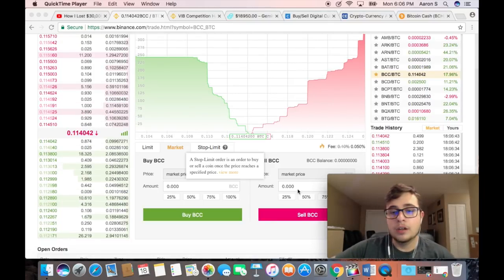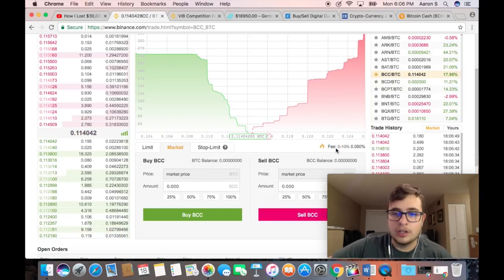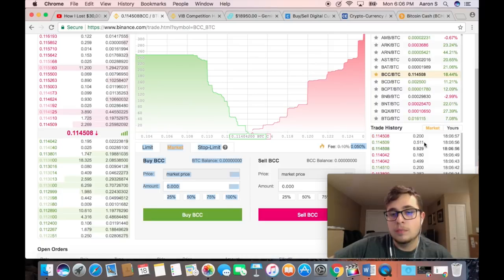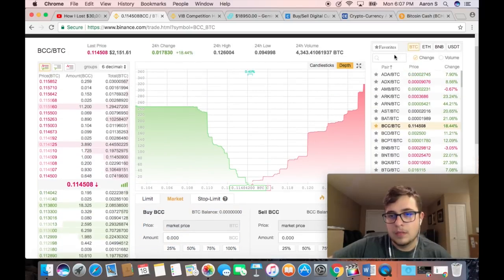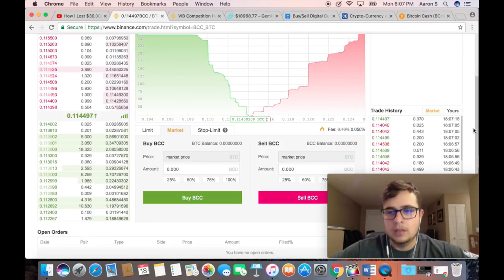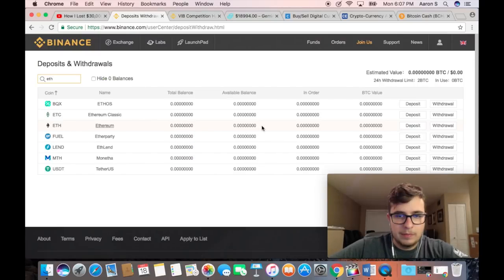Also, guys, just to make a note, Binance's regular fees are quite low. Usually exchanges charge between 0.15 and 0.2 sometimes for transactions, so already it's cheap. And then if you use BNB, it goes even lower, as I've already said. So yeah, just thought I'd let you know that. It's a little tip. You buy BNB in the same way that I showed you earlier. Remember, only send Ethereum to Ethereum, not Ethereum Classic, not Ether Party.